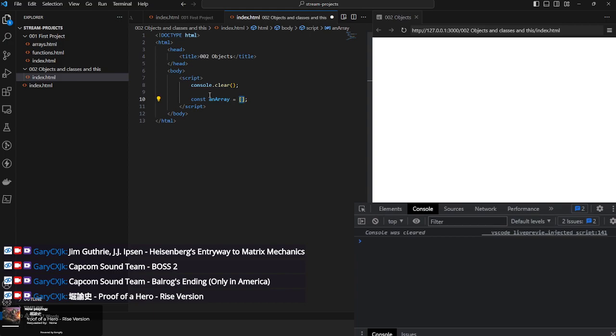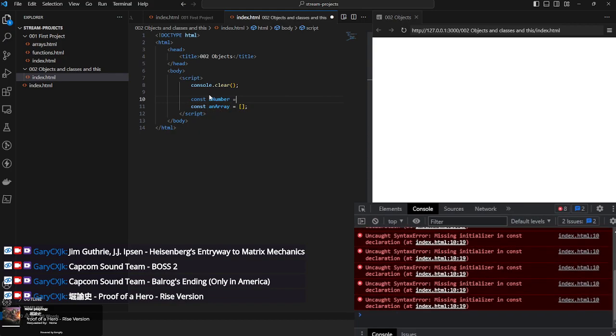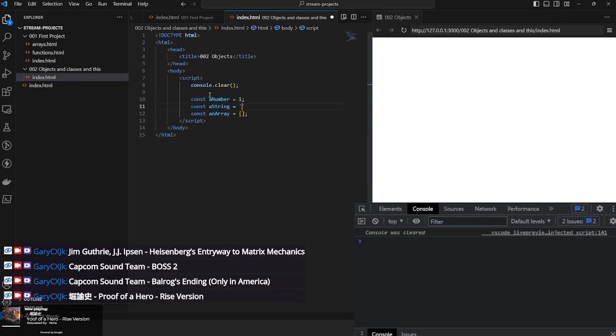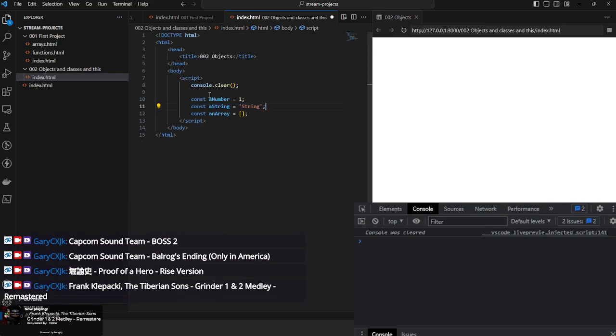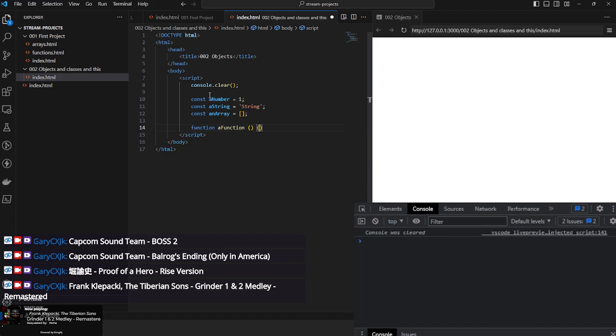So how can we determine what the variable type is? So let's do const a string is string, and let's also add a function, and this function only does console log hello world.